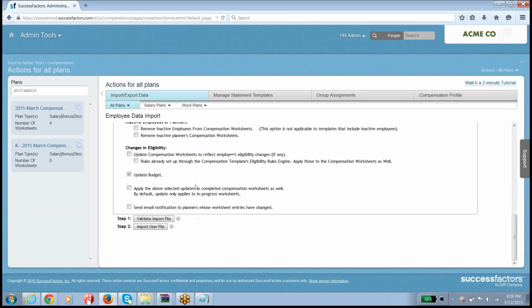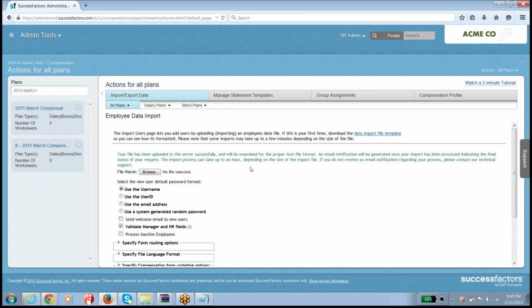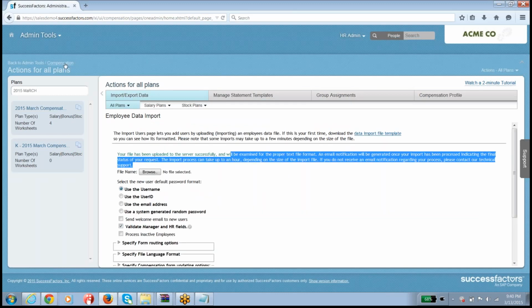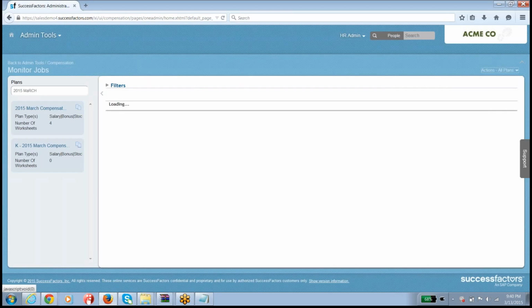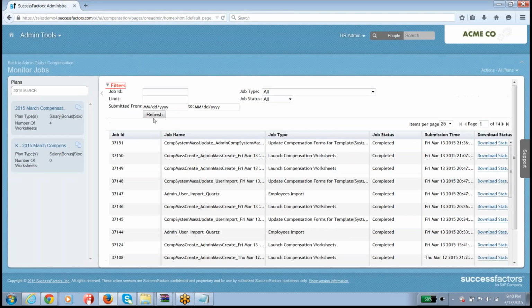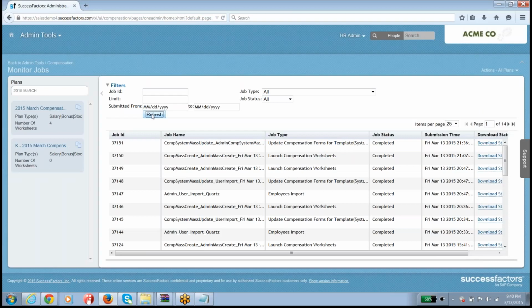This is the one that we are working on, guys, and click on import user file. Let me verify the job status. Not yet started, guys.